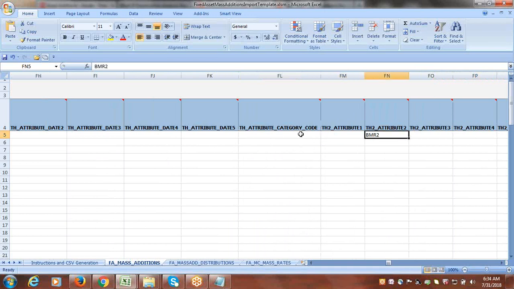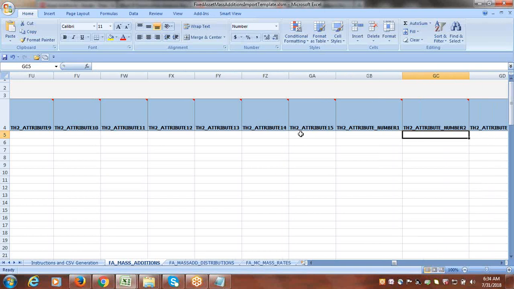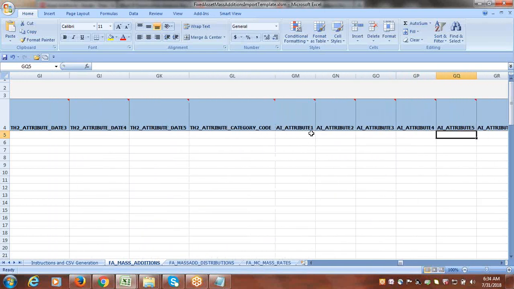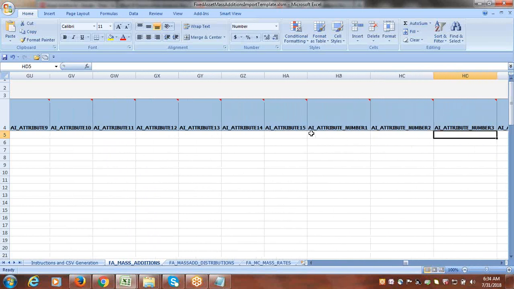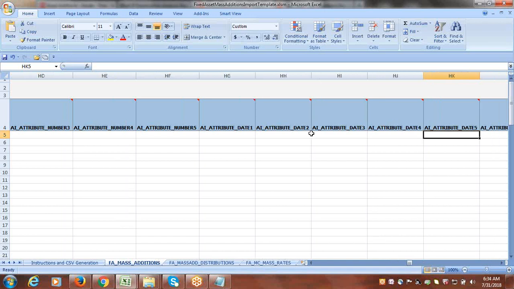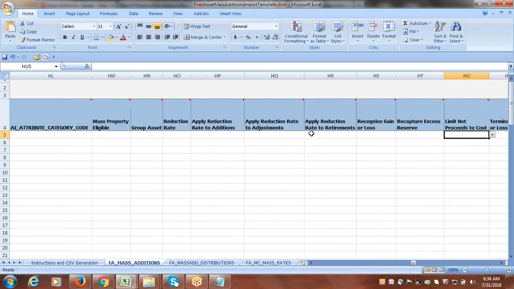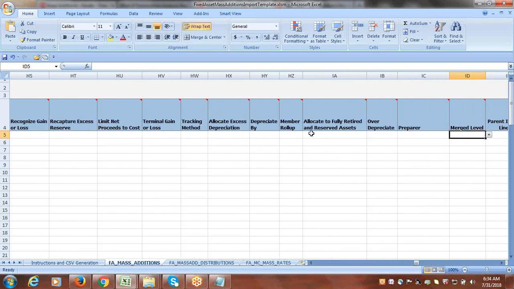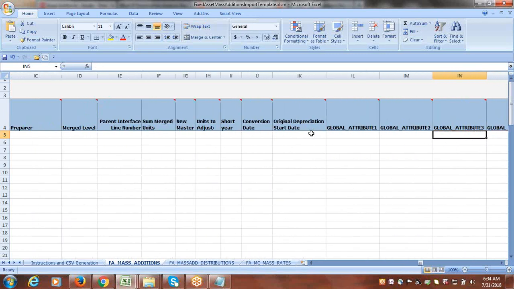All additional information we don't require. Just remove this. Remove.